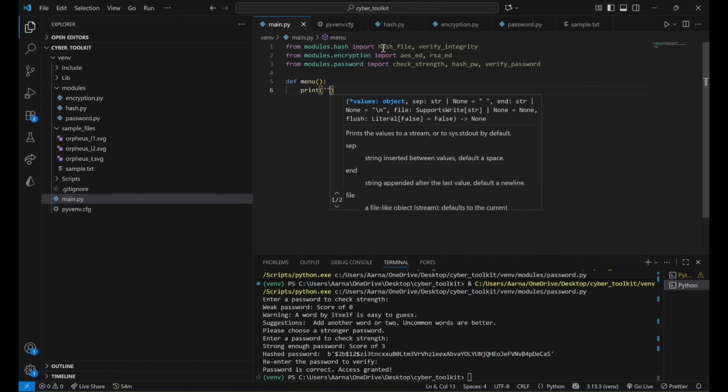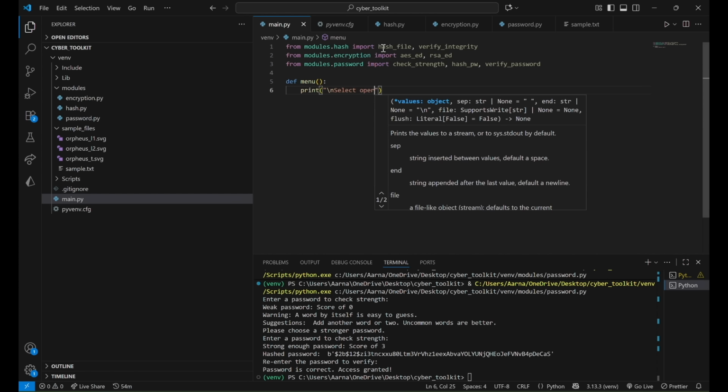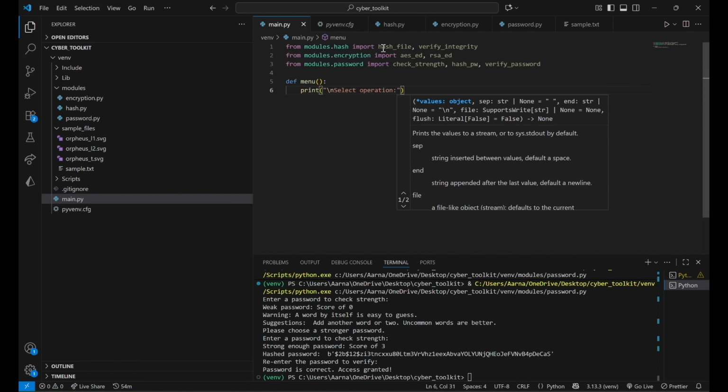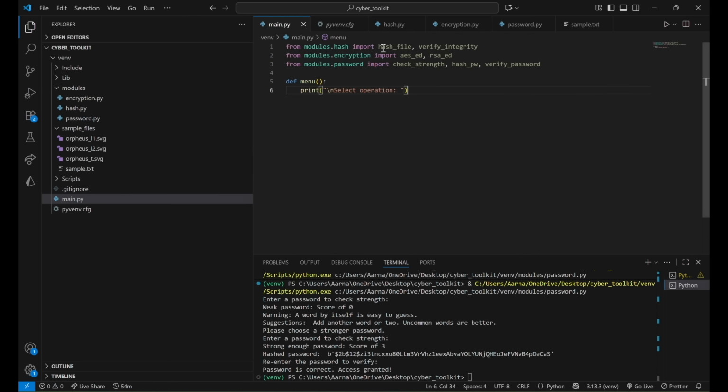Next, I'm going to create a function called menu. This is just going to print out a list of options for the user. I'm going to say select operation, and then we're going to give them a couple different options. So first, I'm going to say hash file. Next, number 2, check file integrity.